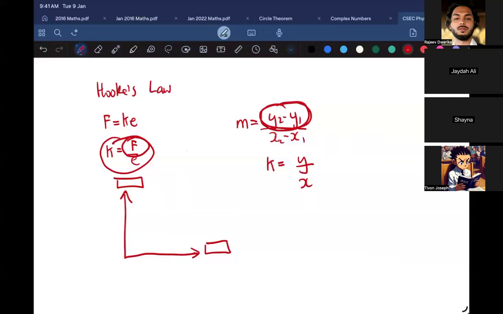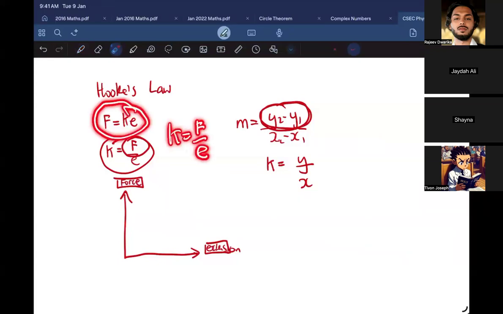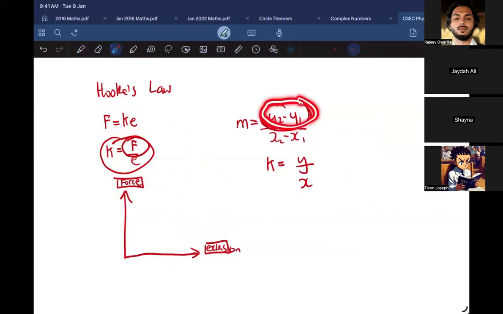Force. I need to plot force versus extension, right? You understand it now? Very much. Because from the formula, k would be equal to F over e. And so whatever graph you do, the axis must be force over here and it must be extension. Because when you find a gradient, it's essentially gonna work out to be force over extension, which is the same thing as spring constant. So if you have a graph of force versus extension, when you find a gradient, you'll get the spring constant immediately. Understand?